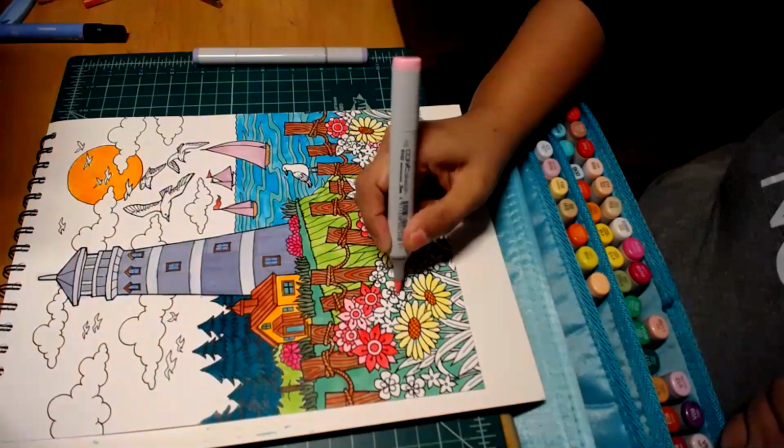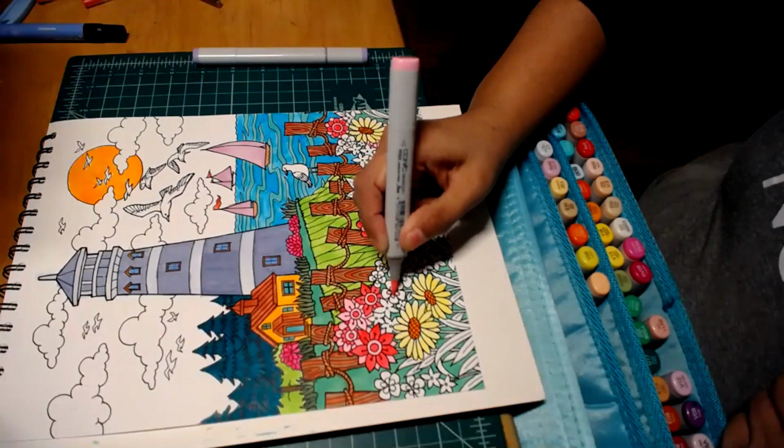this is the difficulty of being a righty. This is called Sugared Almond Pink.